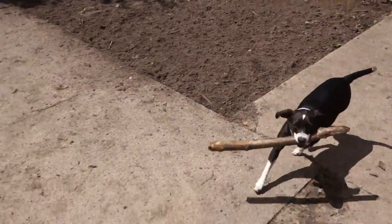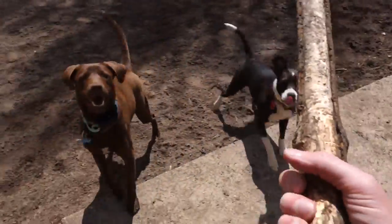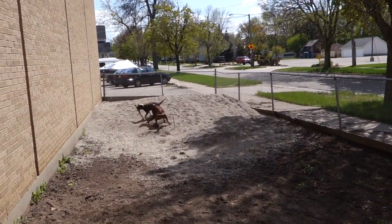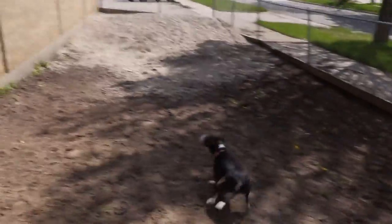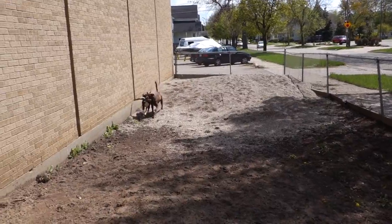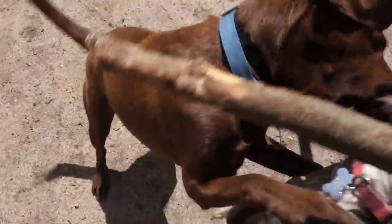You two are like, oh, you got a stick. You've got a stick. Look at that stick. Oh my God, go get the stick. See, you two could run around on the rocks and spread them around. You got a stick, oh my God. Stick, stick, stick, go. There could be way more running on rocks. Spread them around. You could be helping with entropy.